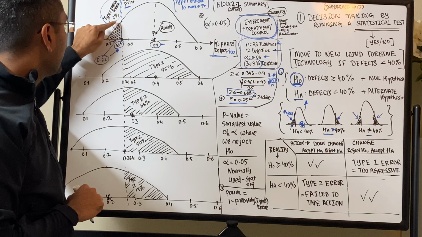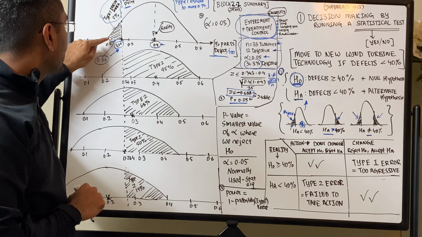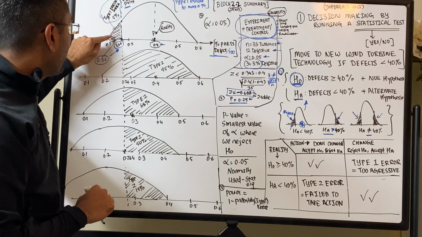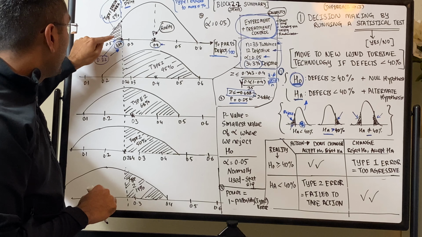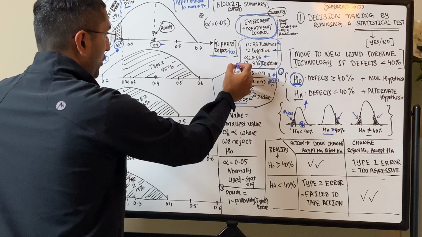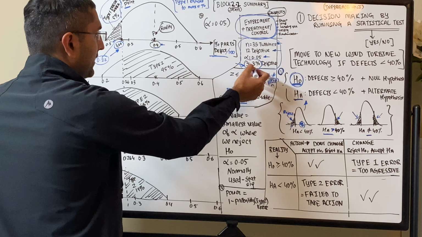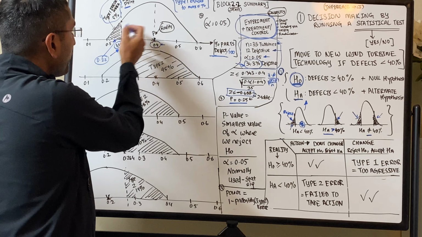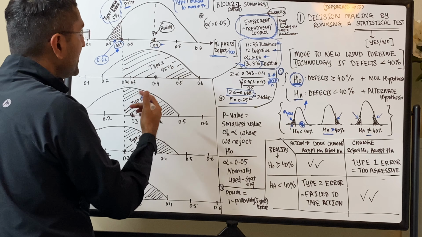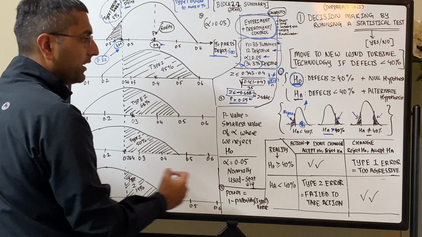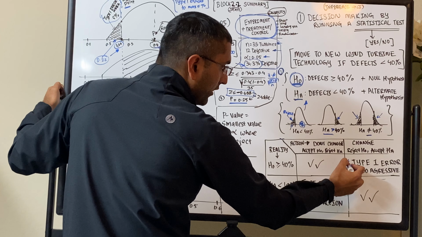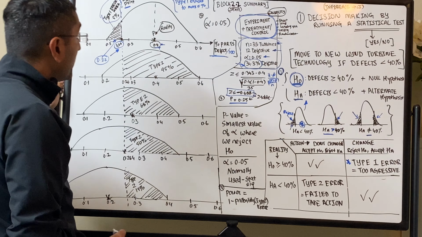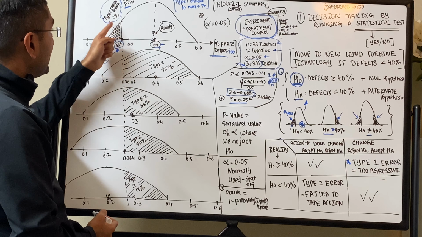This is that area that allows you to make type 1 errors. Type 1 errors happen when your sample, in this case it was 34.3, but let's assume this was 22%. Then your sample would have said, hey, this is a good technology. So you would have gone through and adopted the new technology, but in reality you should not have. So you committed the error of type 1. So this is that area.